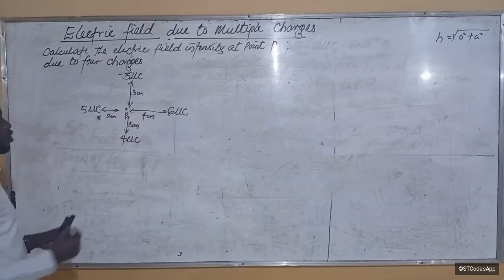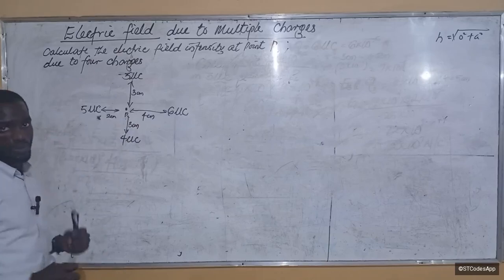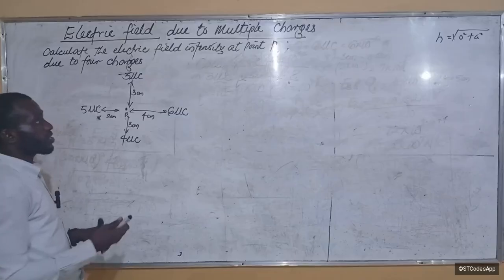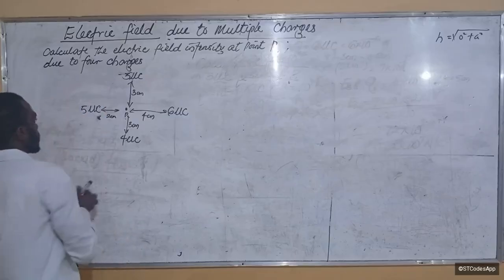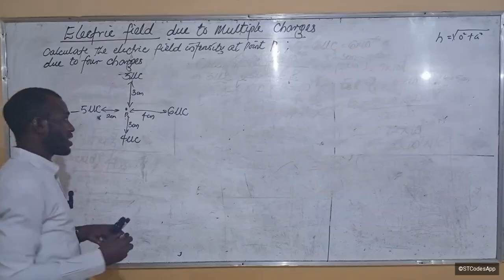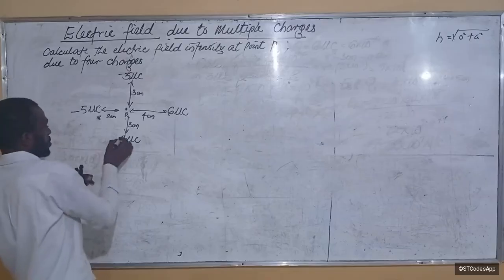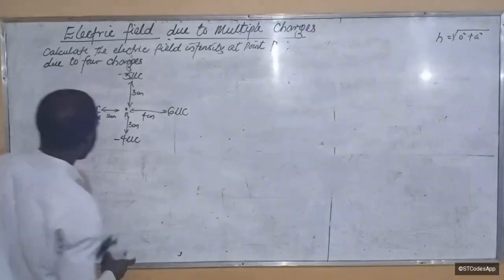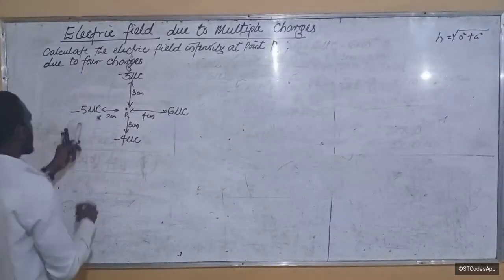Now watch, to find the intensity at point P is simple, okay? Simply calculate the electric field intensity due to all these charges. Let's say there was a minus charge here. Let's add a minus charge. Maybe we should even put minus here. Exactly. So if we put minus here, minus here, let's take it from here the same way.